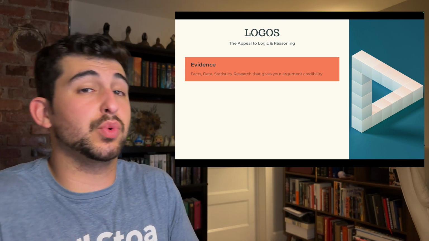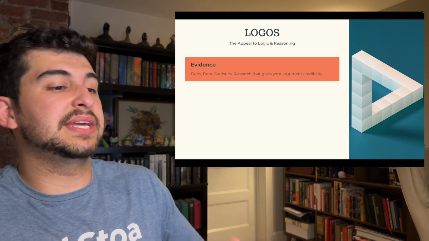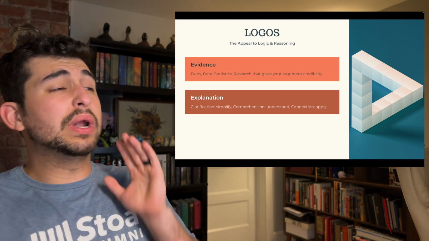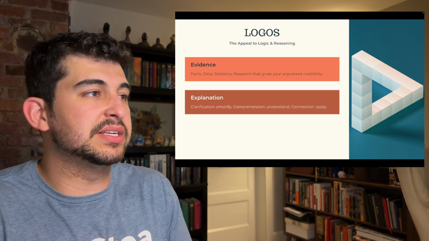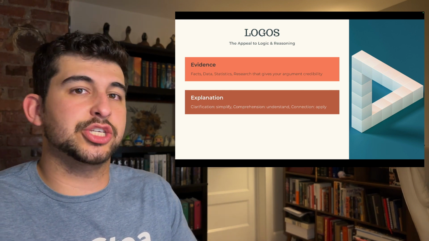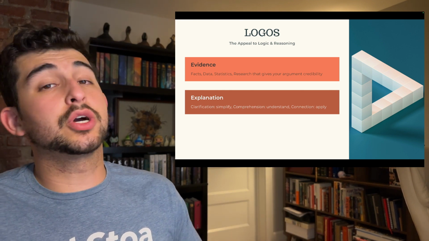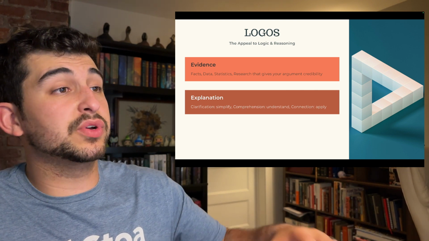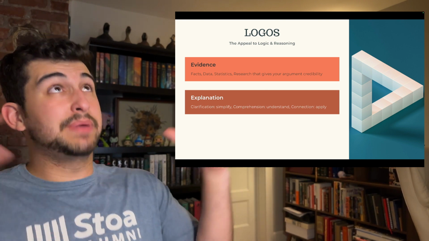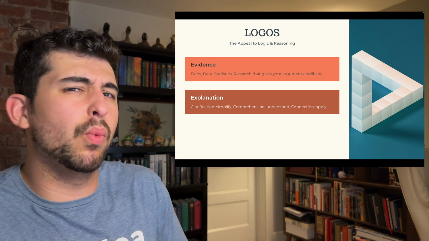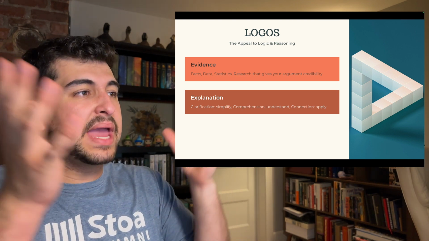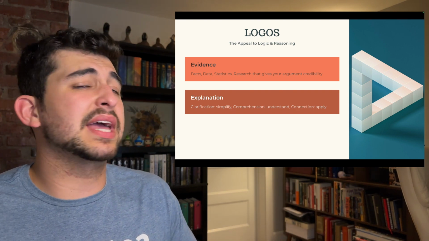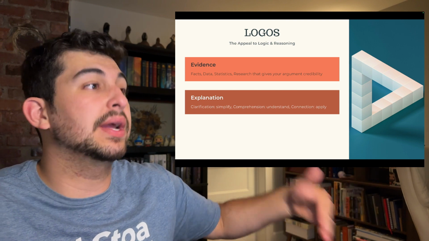Your credibility or trustworthiness when you're making a point needs to be backed up by evidence, right? Same thing with an explanation. When it comes to your explanations, I like the 3 C's: clarification, comprehension, and connection. Let's unpack those here for a second. To clarify something means to make it really simple, to simplify something. And part of your skill as a debater is taking big picture ideas, things that the judge may not be aware of in the round, and making them easily understood to the judge, simplifying everything, clarifying, saying, hold on, what they're actually saying here is blank.